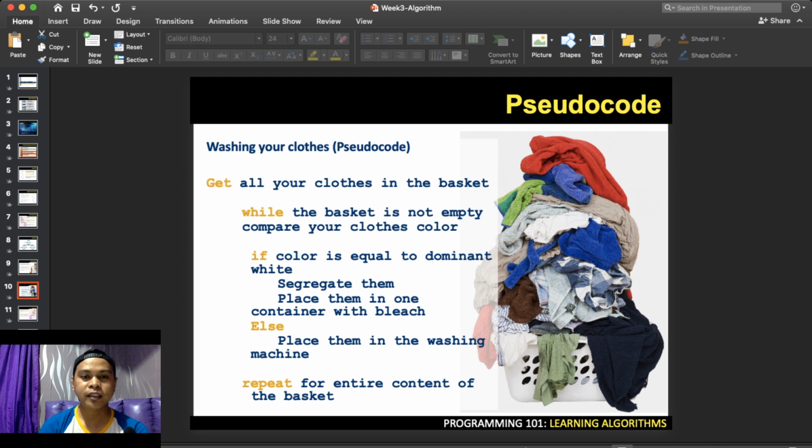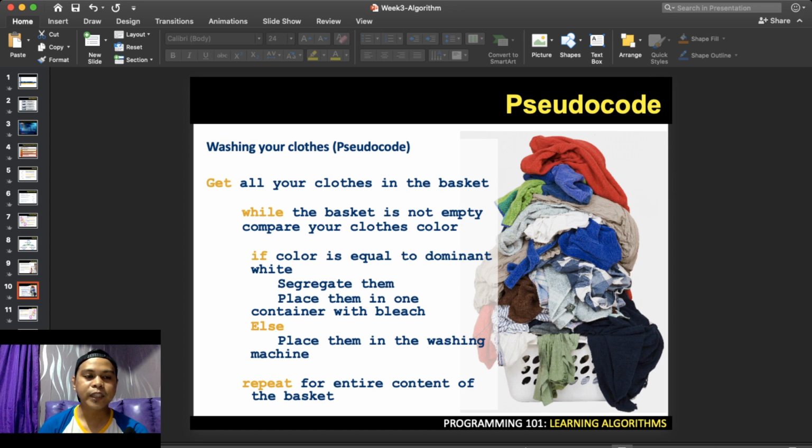While the basket is not empty, you need to compare the color of your clothes. If the color is equal to white, meaning it's white, you need to segregate them and place them in one container with bleach. Otherwise, else, place it in the washing machine and repeat the entire process. So that's how a pseudocode looks like.